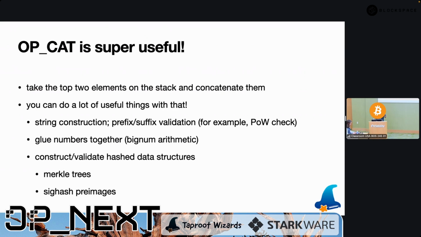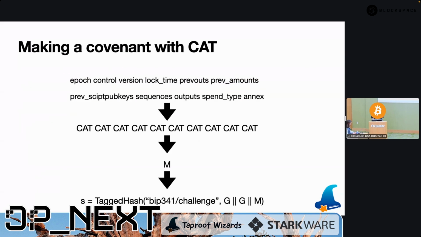also, through some clever tricks, get the pre-image of a sig hash on the stack and then use that to build out a covenant. So this is not a covenants with CAT talk, but I wanted to put one slide in it in case you're unfamiliar. If this is interesting to you and you want all the gory details, I gave a talk at Bitcoin++ in Austin this year. It's recorded. It goes through all of the math. It's super detailed. Check that out. Or also, Andrew Poelstra did a series of blog posts a couple of years ago that laid the groundwork for that, and it's really good stuff.